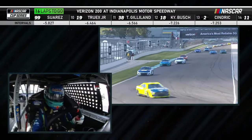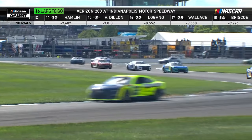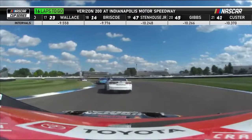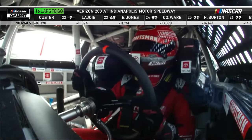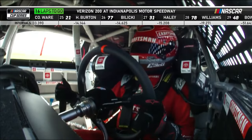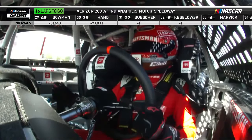And now, holding on to the fourth position, Byron right behind him for fifth. Christopher Bell's finally able to get clear of those cars behind him and close in on William Byron here. Yeah, Christopher Bell's got to collect himself. He was sitting there on the front row thinking win, win, win. Didn't get a launch. Everybody built momentum on him. Now he fell all the way back to sixth. It's so frustrating as a driver. Race is far from over.